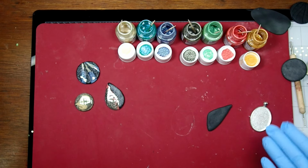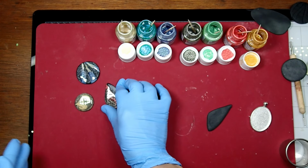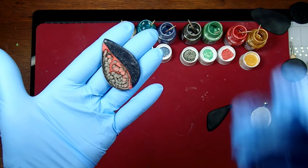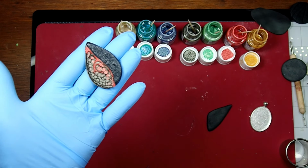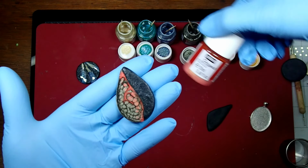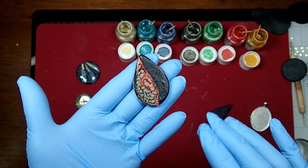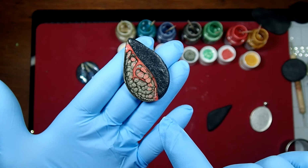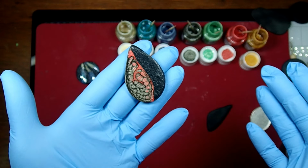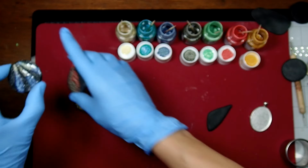And I have made a video on Pebeo Prism Paints before, and I'm revisiting it again because I really love them, and I love what they can do to your pendants. Pebeo makes different kinds of paints. This one is the Prism, which creates the honeycomb effect. So you apply the different colors and you let it sit, and with time, or within a few hours, you're going to get this incredible design, and not one pendant is going to be exactly the same as the other.